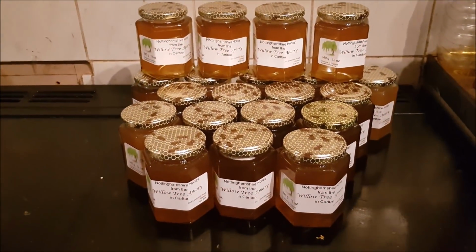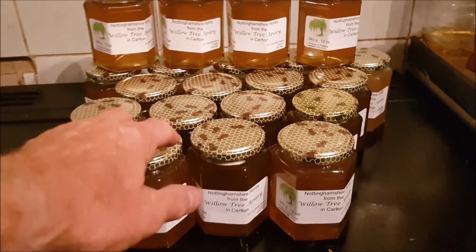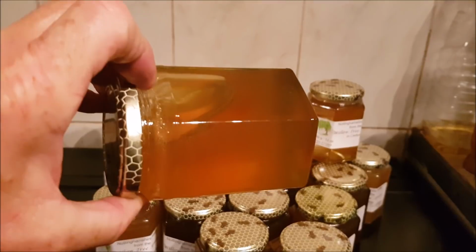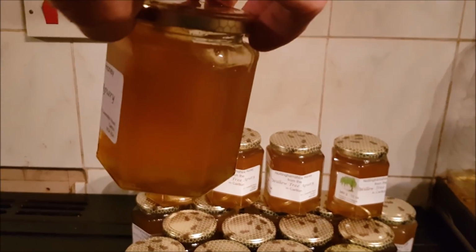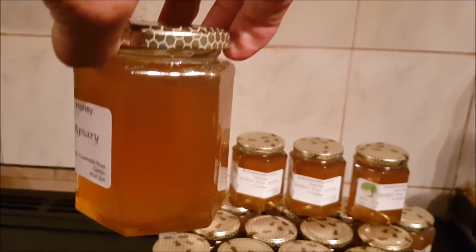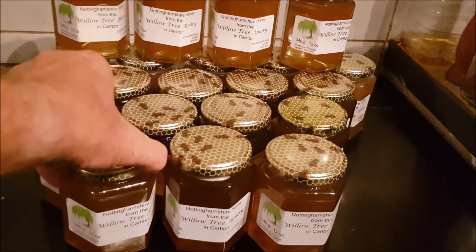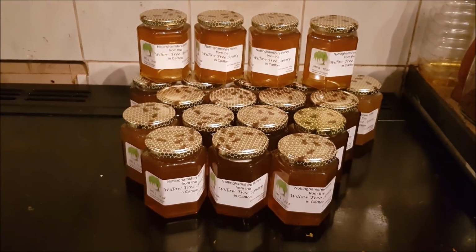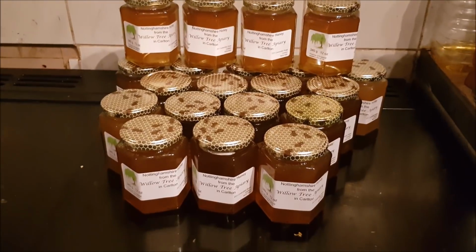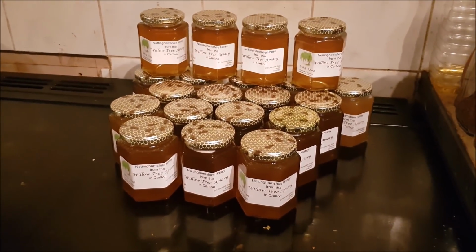I've got all the honey jarred up into nice 12-ounce jars. Well, it's not clear because it's not been ultra filtered, but it's nice runny honey, and we've got quite a nice harvest there. I'm very pleased with that. We just need to get Daryl selling it now.